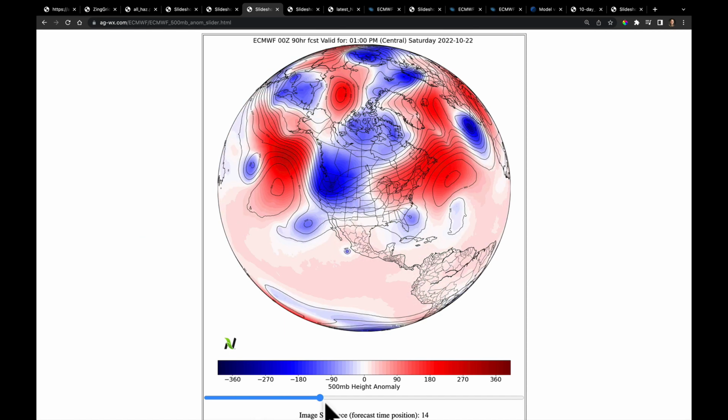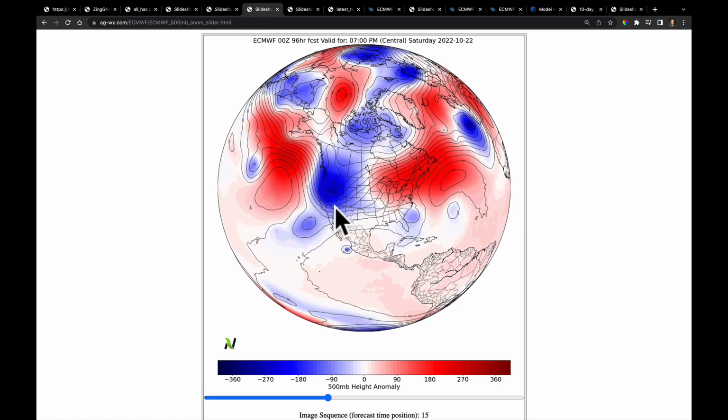Now, the big questions I have about this pattern are the timing of this larger wave here, what could be a tropical system coming up along the coast of Mexico, the cutoff low that's off of the California coast, and then all of these three pieces interacting with a cutoff low here that's off of the Florida, Georgia, North and South Carolina coast, as it all interacts with the ridge north.